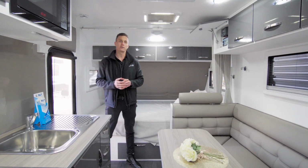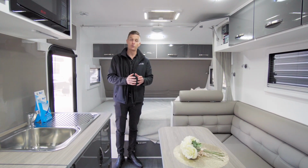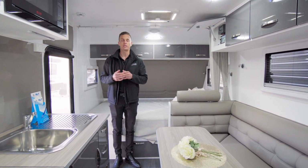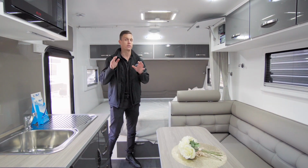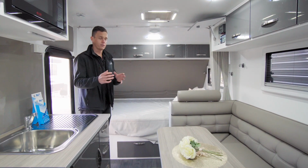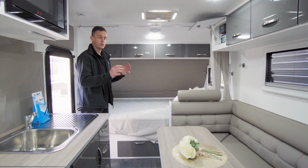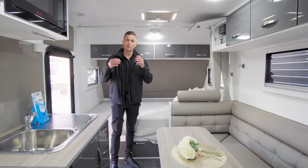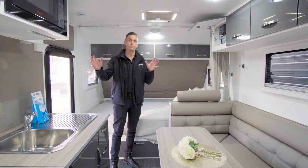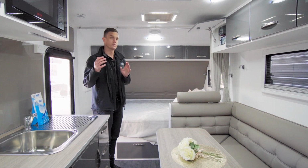Okay guys, so this family layout is only 19.5 foot long, with an ATM, which is our maximum weight, of under 3 ton. This has an ATM of 2912 exactly inside of this particular display caravan, but we still have all of the same features that I've run you through. We're still jam-packed with our grey water tank, our 2 95 litre drinking water tanks. We have 2 solar panels, 2 batteries, we have full oven, all the gear, right? But what we've done is we've just shrunk it. So now we've done it in a 19.5 foot.